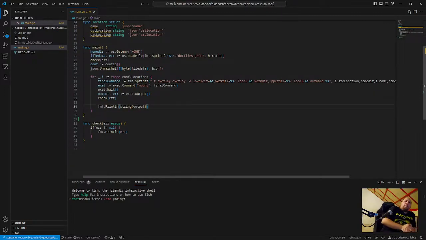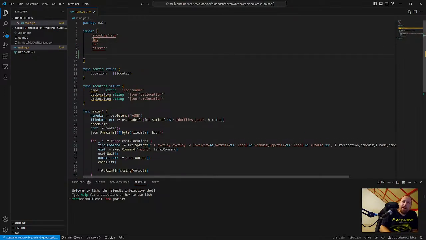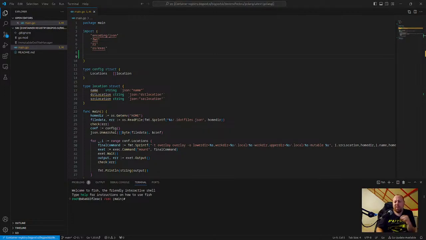But let's go back to what we were doing. So first we want to actually import something here, because Go, and in Go you import Git repositories for some reason. I still don't understand why. It's a joke, but it's close to the truth. It's not really a repository that you import, but yeah.